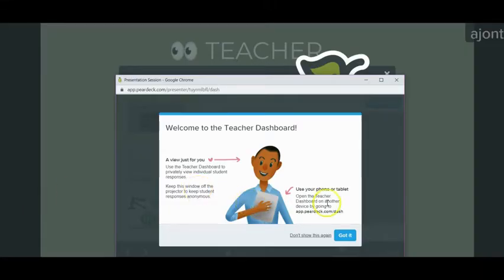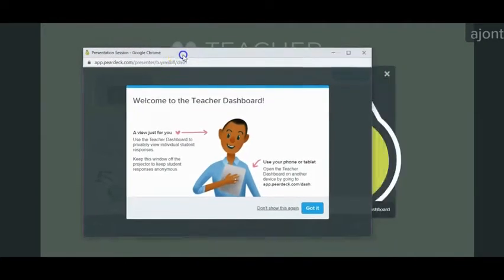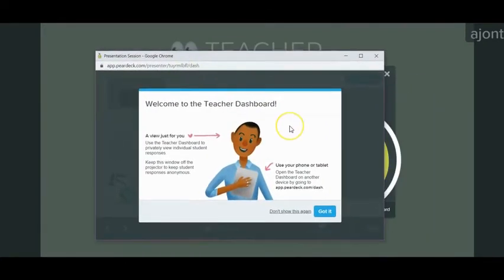Whenever you choose your Pear Deck type, you're going to notice two things. One, the teacher dashboard is going to show up in a second window. It's great to utilize the teacher dashboard in this way, but note that it's also going to provide instructions on how to use your iPad. I would recommend the iPad to get the optimal amount of use from Pear Deck. This allows the teacher to be mobile in the classroom and project responses without the student seeing names or having to toggle between screens at your computer.